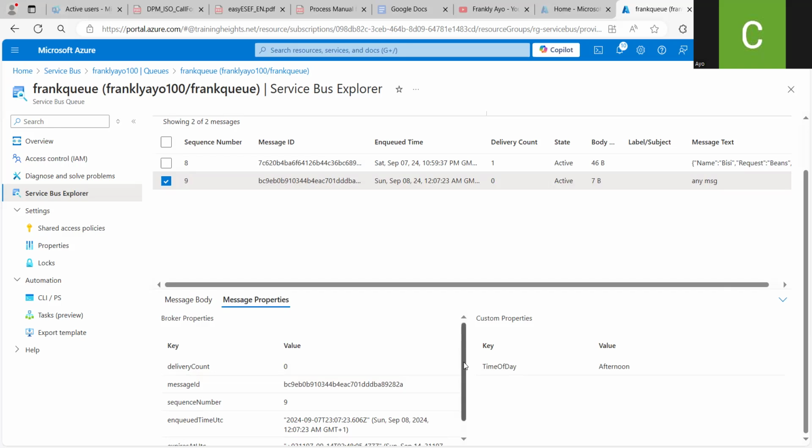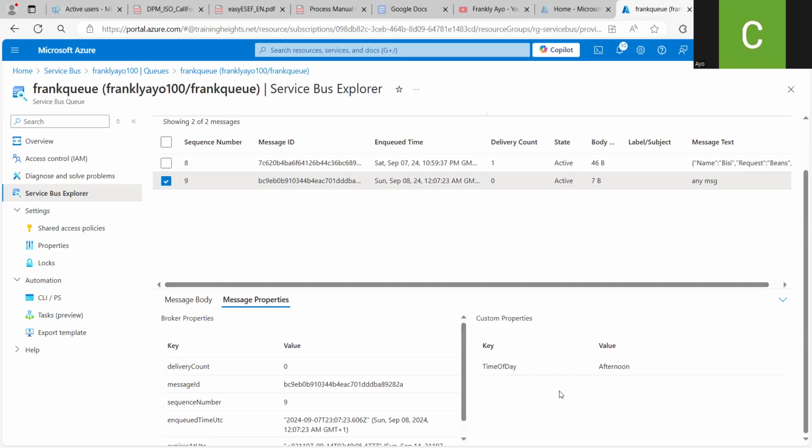Okay, so this is how we add and view custom properties from the Azure portal. But now we want to do it from our Visual Studio, which is what I'll be sharing now.